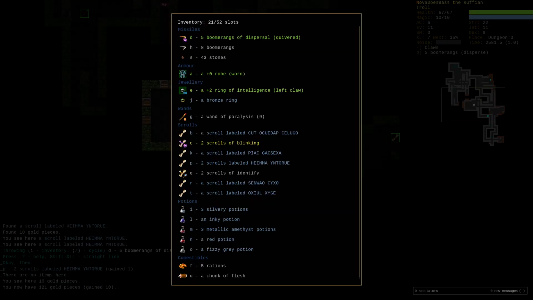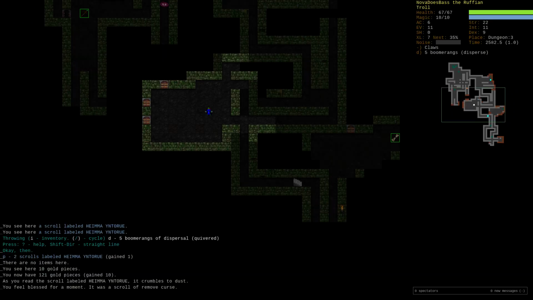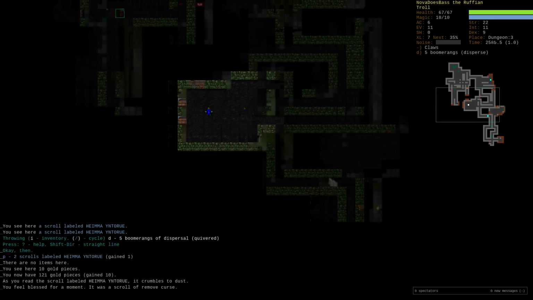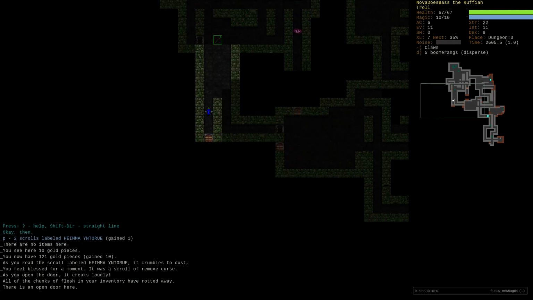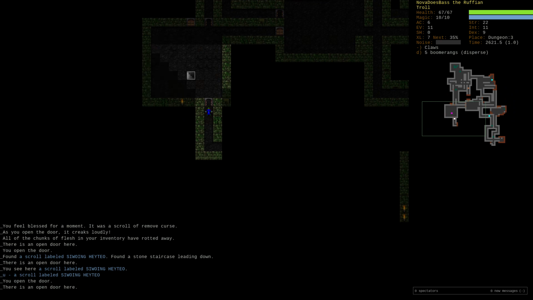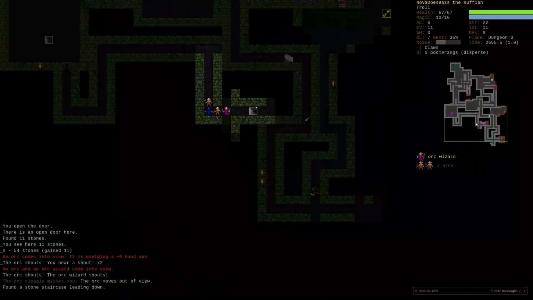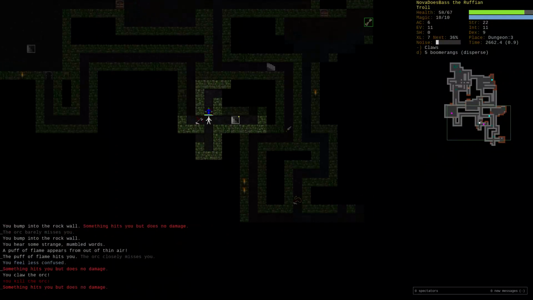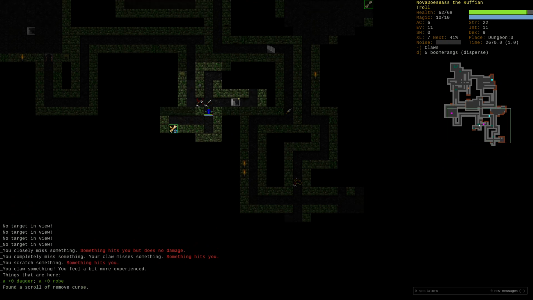Let's go ahead and read now that we have another scroll. Or we could identify. No, that'd be a waste. Let's go ahead and just read one of them. Scroll of Remove Curse. Okay, that's not a bad idea. That would mean if we found a very good item, but it was cursed, we could still use it, which would probably be pretty cool. Also, I'm not too worried about the no target views right there.